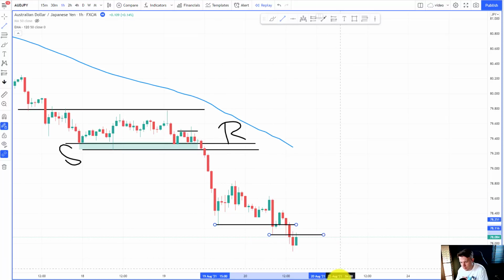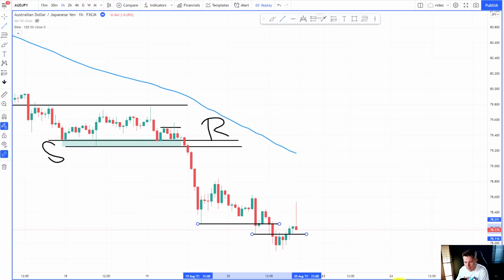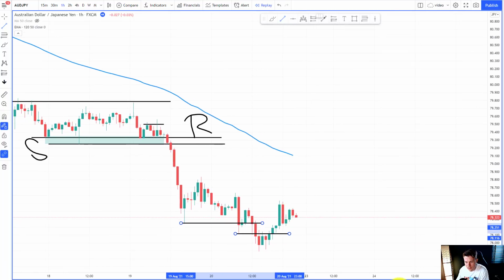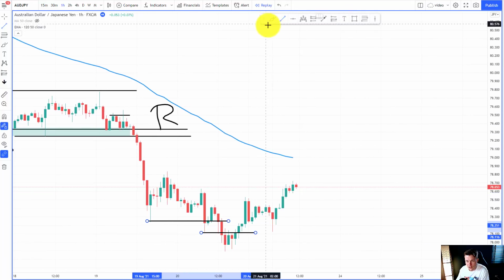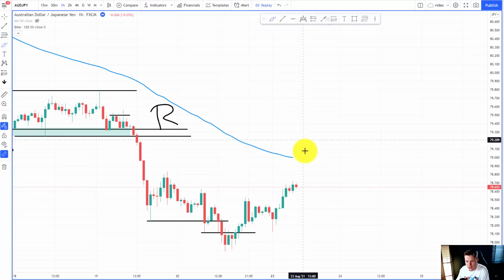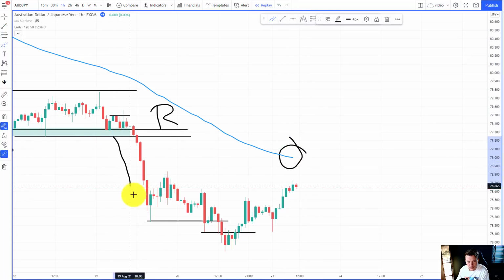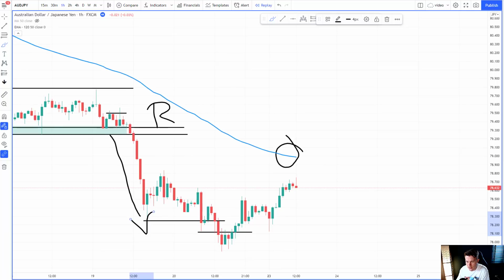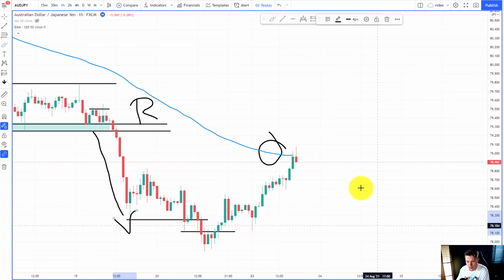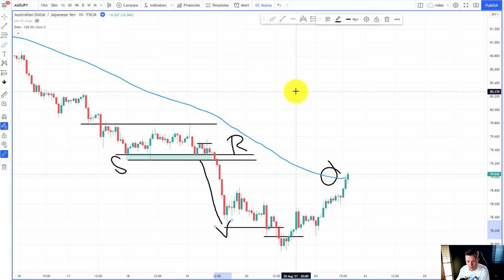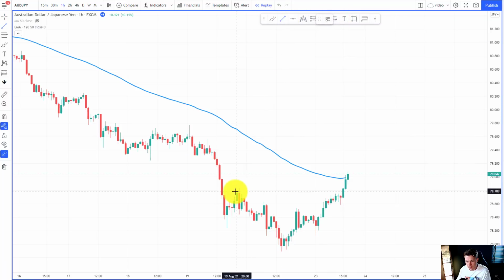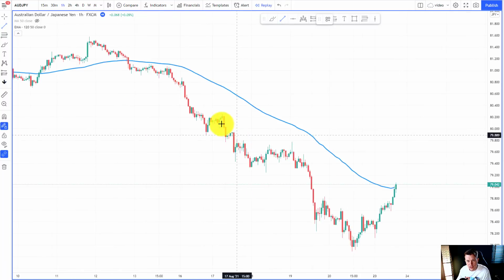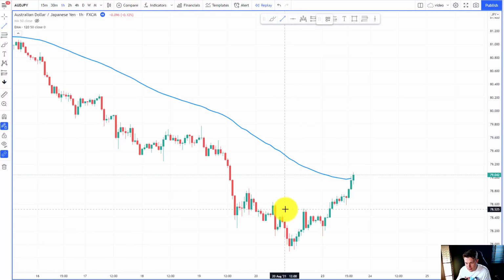We have some support levels, but they're not really aligning too nicely. You can see, okay, what is happening now? No idea, actually. The market is coming closer to the moving average. So that's interesting. After this breakout, there wasn't another opportunity here again. So let's see what is actually happening now. Okay, let's try to reset our chart and see what is happening. The market is breaking the moving average for the first time since this downtrend started.